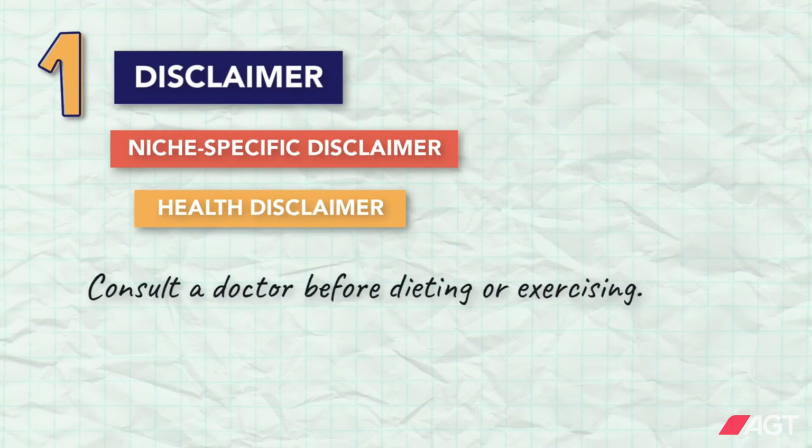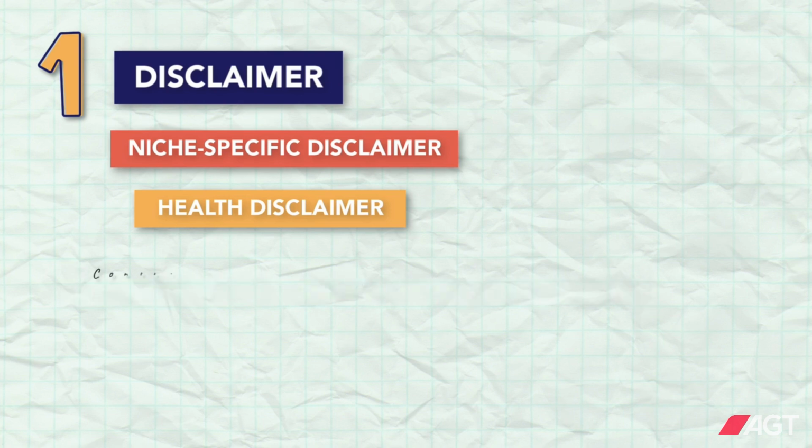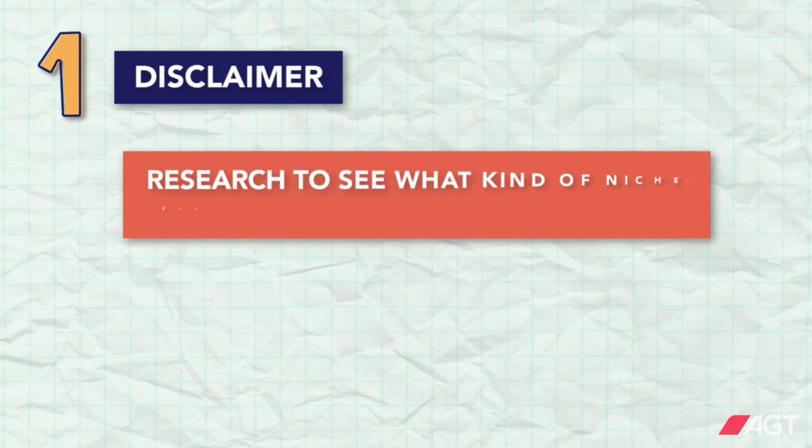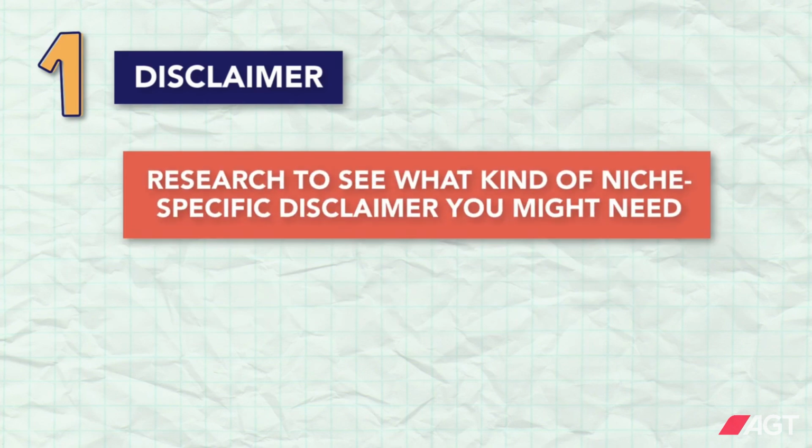I know that it seems pretty self-explanatory and even a bit ridiculous at times, but unfortunately, that's the world that we live in. It's definitely more important in some niches like the medical and financial spaces than others. But honestly, even food and recipe bloggers need these because of the handling and potential consumption of certain food products like raw eggs. So please do some due diligence and research this yourself to see what you think that your website needs.